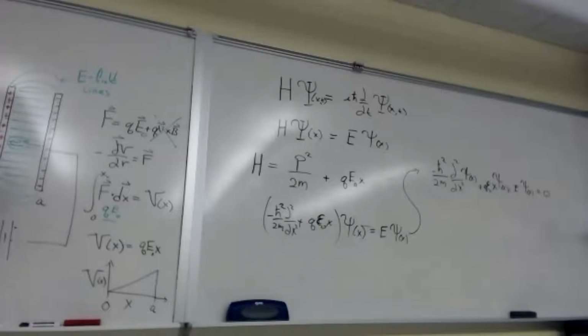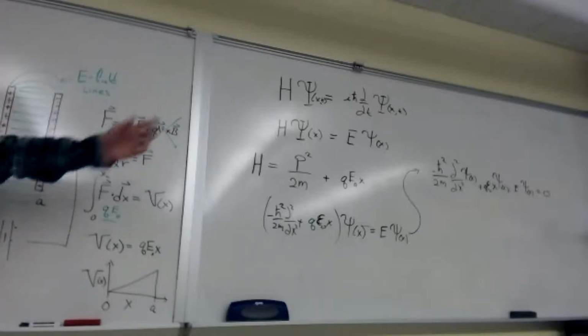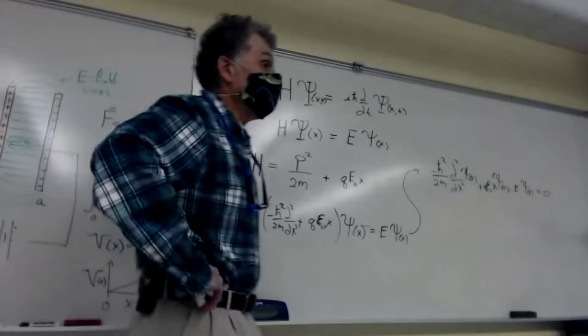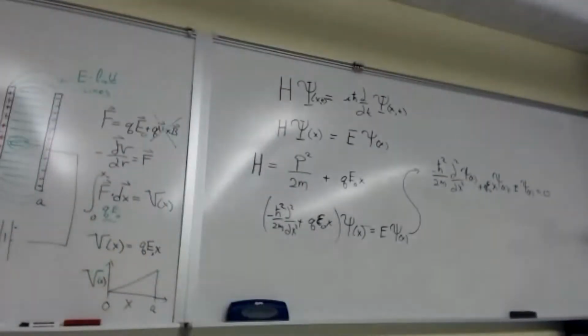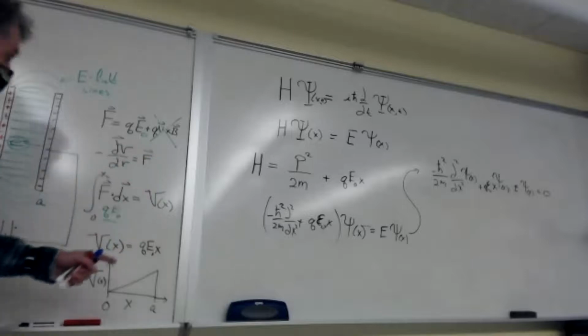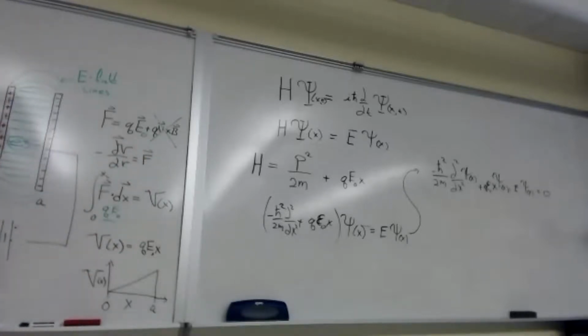So the question is, is there another way? Now, fortunately, there is an analytical solution to this. And you can imagine just small tweaks to this potential. This is an infinite potential, so this is a small tweak, right? If you've got infinite walls, any electric field is a small tweak, right? You're comparing infinity to whatever, some electric effect. It's going to be a small effect. And so the question is, is there a different approach we can take to solve this that doesn't cause us, every time we change it, to say, oh, I'm going to change this.